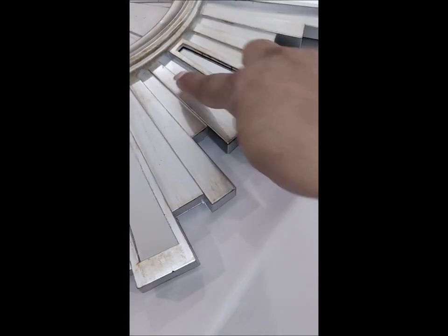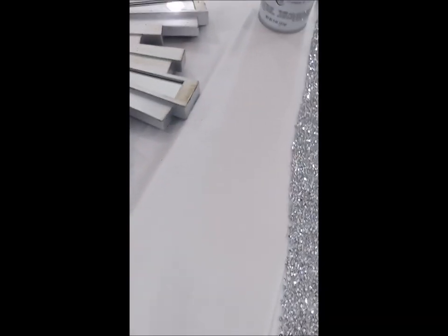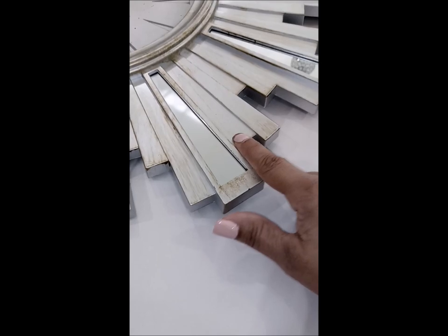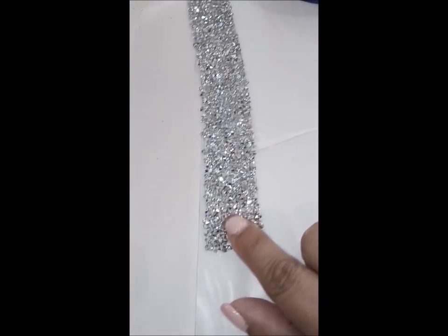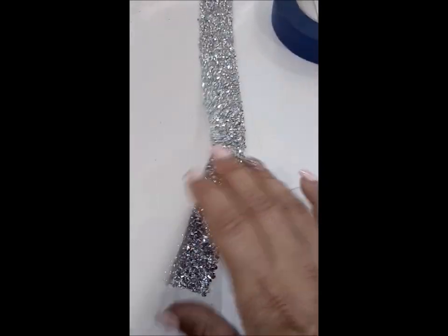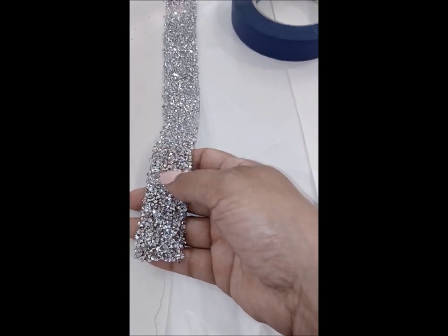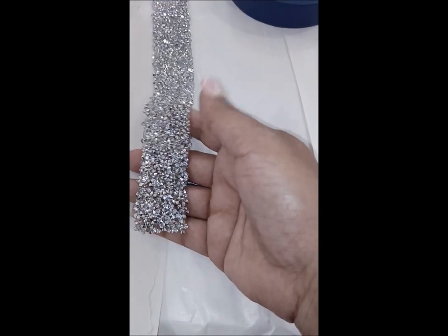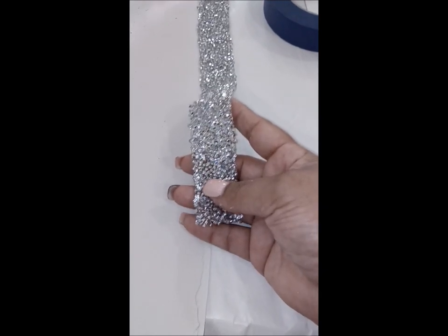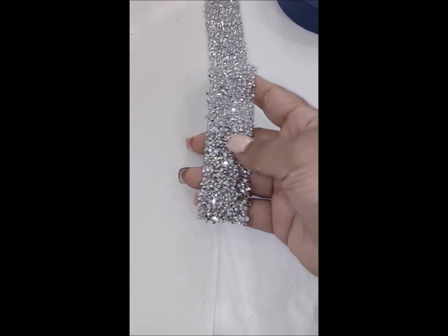I'm trying to kind of cover these areas — I'm not sure exactly what I'm going to do yet, but I'm going to cover it. I do know the size I need to cover and it's kind of hard to cut, so be very careful. They sell this on Amazon but it's a little pricey — like $12.99, could be up to $20 just for a yard. So you have to make use of what you have and be careful with the cutting so you don't waste it.